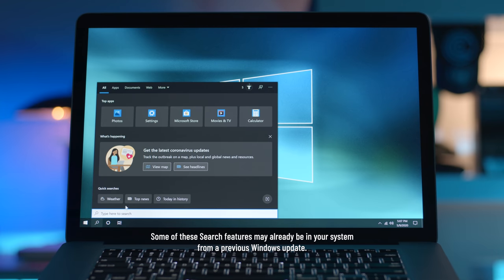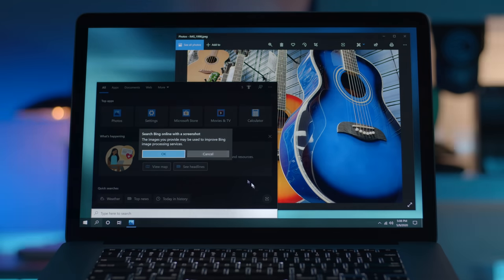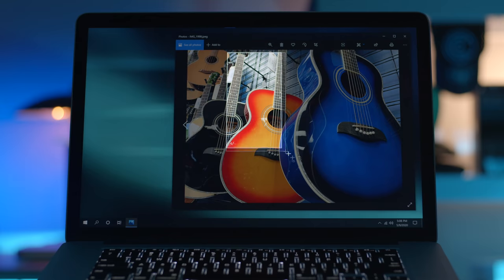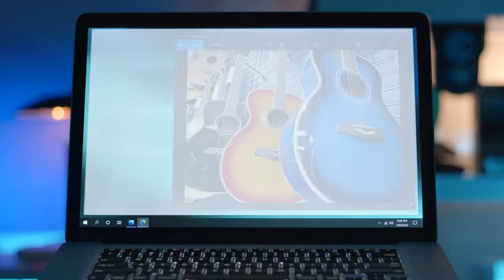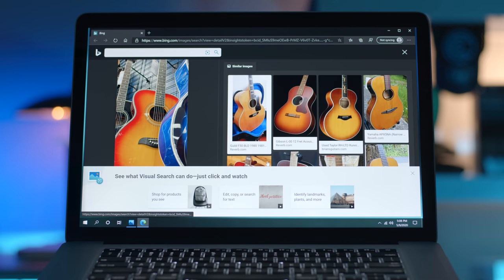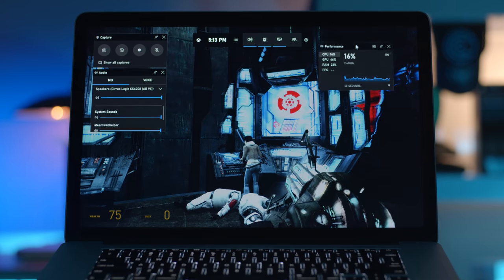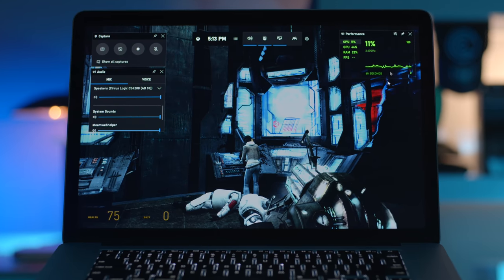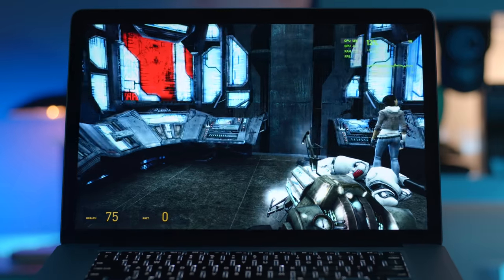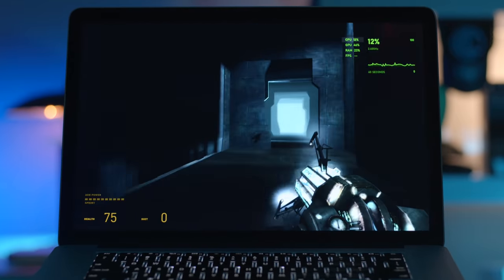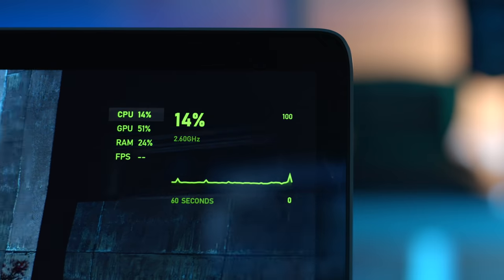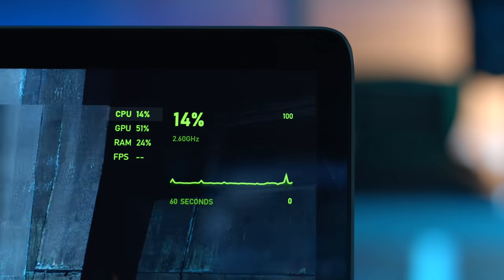Quick searches now appear at the bottom of the panel, and there's a cool reverse search button, which is also available in the Photos app. Click it, and you can drag a marquee selection around an image, then Bing will automatically display visually similar search results. The Game Bar has a new performance overlay. You can pin this to your game so you can monitor performance without having the rest of the Game Bar UI open. It will also display frame rate, except for some reason it doesn't work in any of my games.